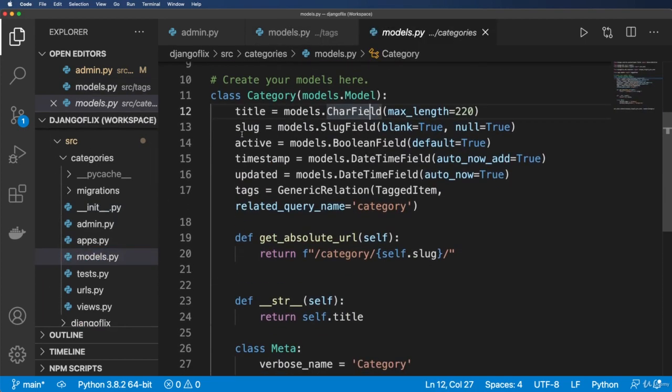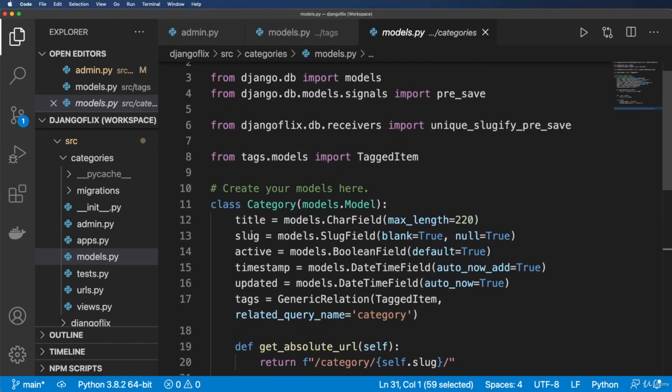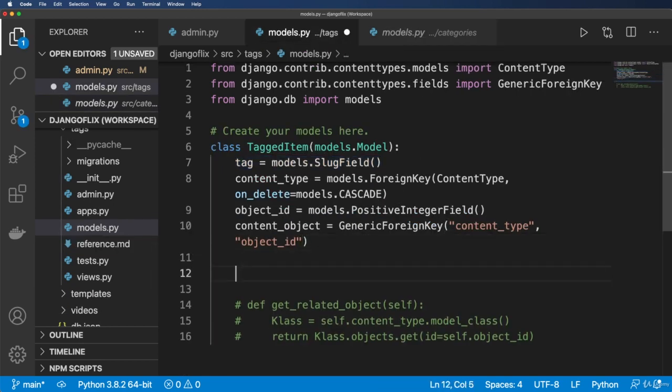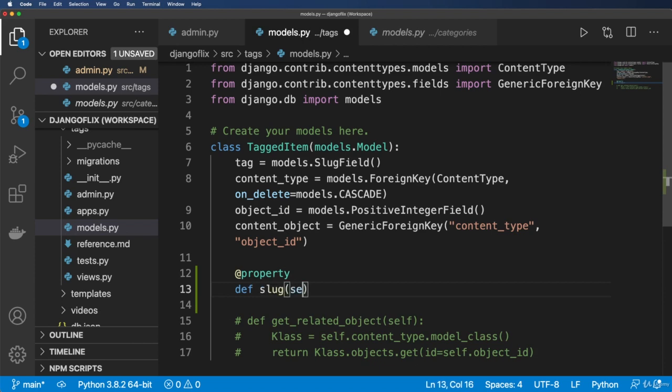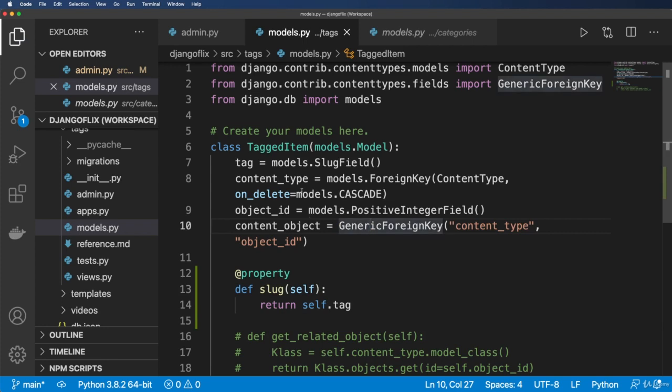So with categories themselves, we had the slug that made sure that each slug was unique. So we know all of these slugs are unique, even though the title might be duplicated. The slug itself is definitely going to be unique. Tags are not like that. So you can think of the tag itself as our slug, right? So define a property, and we could come in here and just return self.tag. But again, it's going to be the exact same tag across many different models. So how do we actually go about solving this in our display?